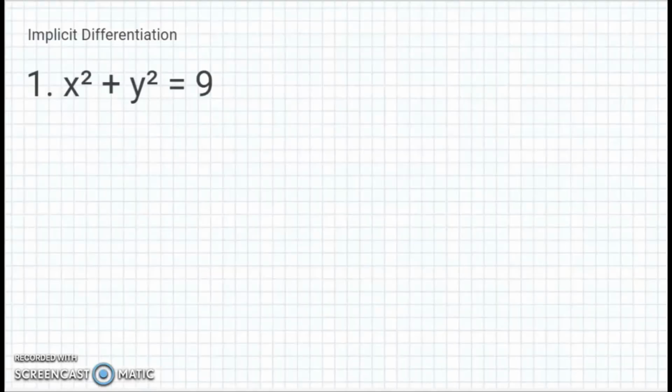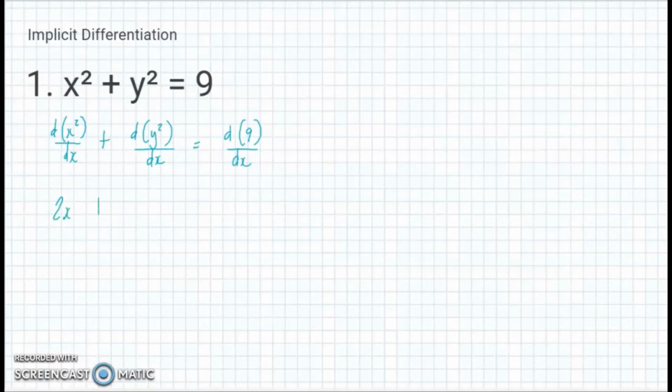So, ito na nga for our first example. Let's do step 1. Let us differentiate each term in this equation. We'll get the derivative of x squared with respect to x plus the derivative of y squared with respect to x is equal to the derivative of 9 with respect to x. For our first term, this is an x term, so we can differentiate it with respect to x. Just apply the rule, in this case, power rule.